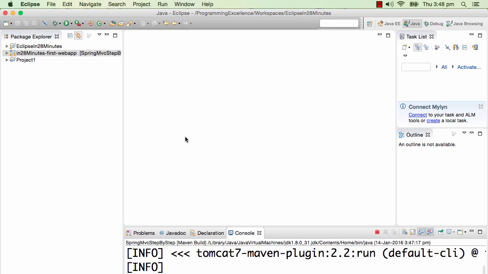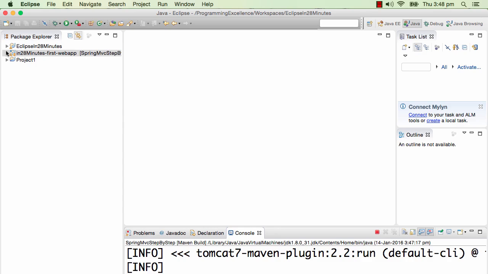We saw a couple of things regarding Maven and Git. One is we pulled down a Git project to our hard disk. That's what we did with the Git plugin. And the second thing is we used the Maven plugin to import the project as a Maven project. And we also used the Maven plugin to do a MVN install. And also we were able to run the web application on Tomcat using the Maven plugin.